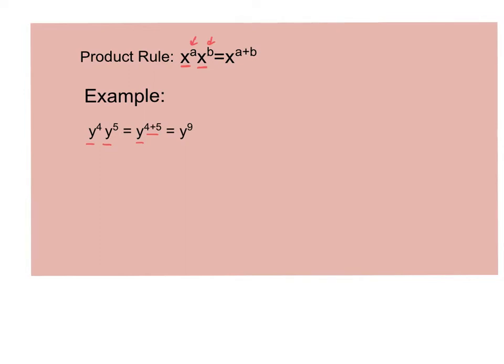Now, another example where a lot of students make a mistake is if you have a number in there. If we had like 3 to the fourth times 3 to the 10th. Now this number might be too big to just put in your calculator and get an answer. So what we would do is just add the exponents. Some people will get the answer of 3 to the 14th. Other people will say, well, if this is 3 to the 4th times 3 to the 10th, I have to do 3 times 3, which is 9 to the 14th. So which one of these do you think is correct?